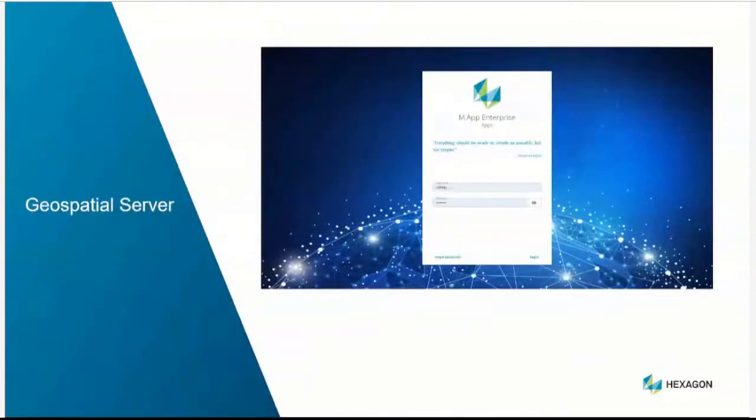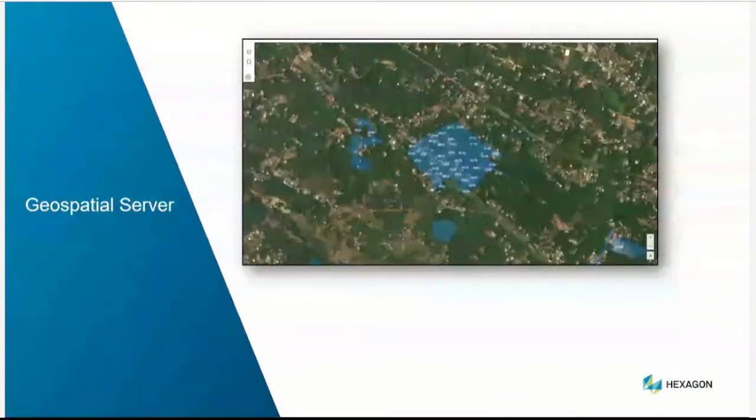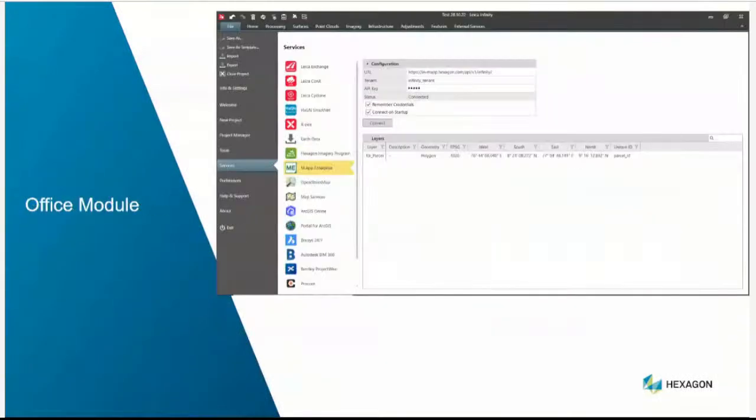So I'll give you a glimpse of what the server will look like. So this is the MAP application. When you log in, you can see the data. And this is what everybody can see. We are making it public for now so that you can all see that once you have got the data from Ente Bhoomi, where the parcels are that are coming. Right now we have used not Google Maps, but an open map. We have put it on there as a WMS. You can put all the parcels there. That is the interface that you will see.